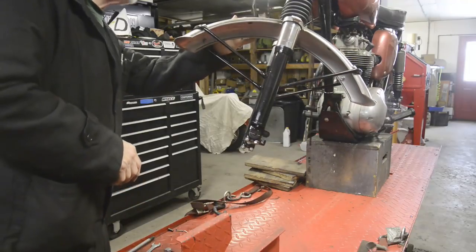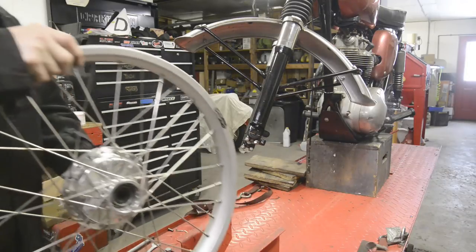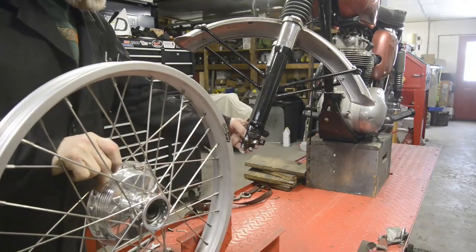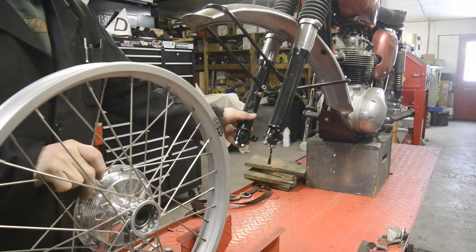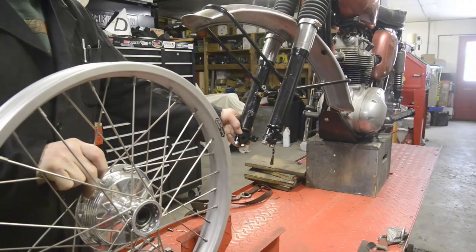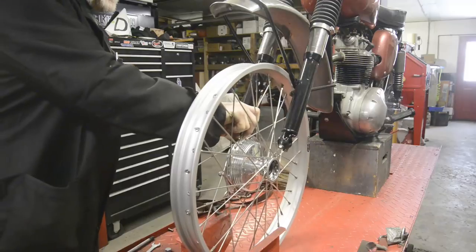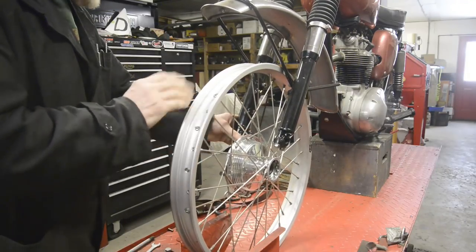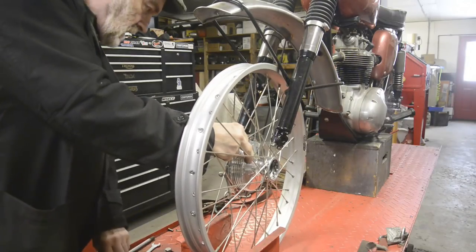So, let's put this wheel in. Now, I haven't decided yet which side the brake is going to go, because the BSA has a boss on there that slides into a groove in the brake plate, and this of course is one to take a torque arm. So we'll put it in, see what's what, might have to turn it round.